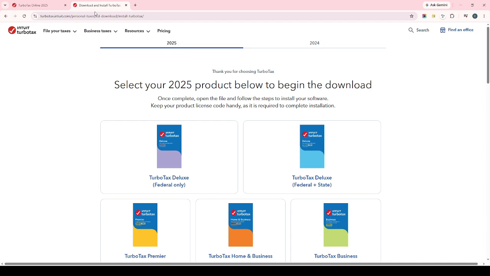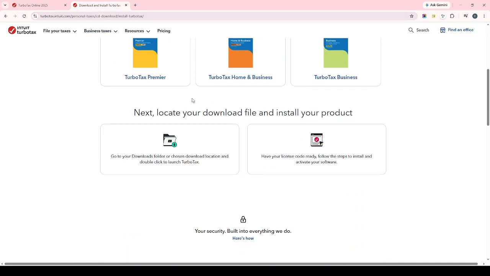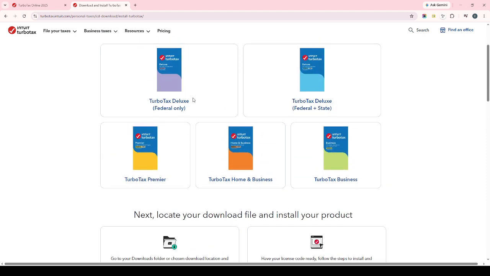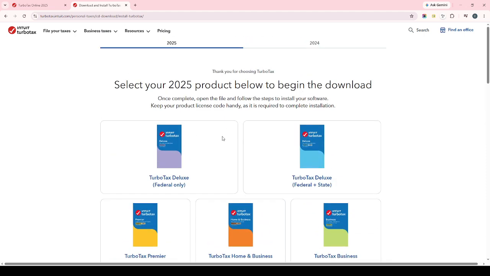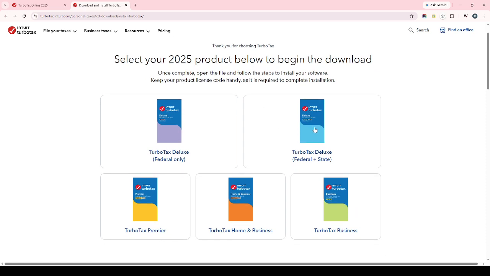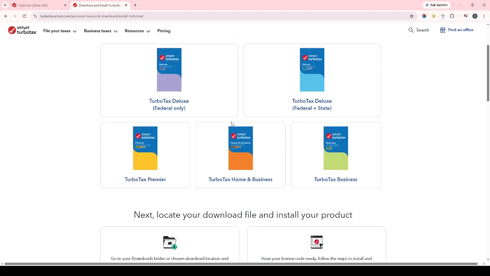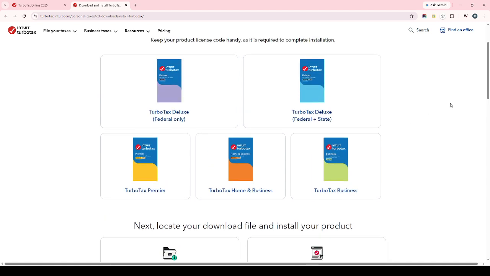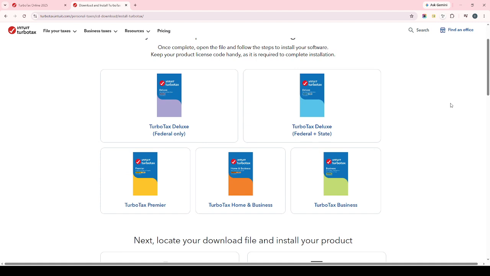Before moving on, make sure you have a stable internet connection if you're installing from the website, since you'll need to download the setup file and complete activation online. Once you're on the website, download the Windows installer file, which will be an .exe file. After the download finishes, open your downloads folder and look for that file there. In many cases, you can also open it directly from your browser's download bar or download list, but going through the downloads folder is a reliable option if you're not sure where it went.